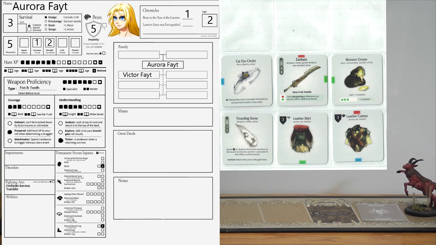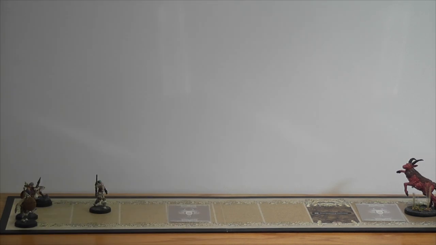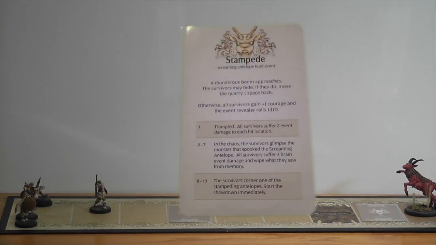Okay. So here we go. It is Stampede. A thunderous boom approaches the survivor. The survivors may hide. If they do, move the quarry 1 space back. Otherwise, all survivors gain +1 courage, and the event revealer rolls 1d10.